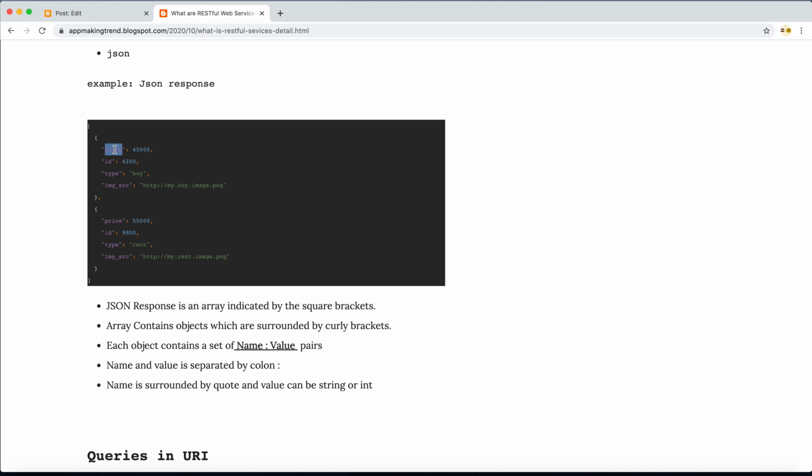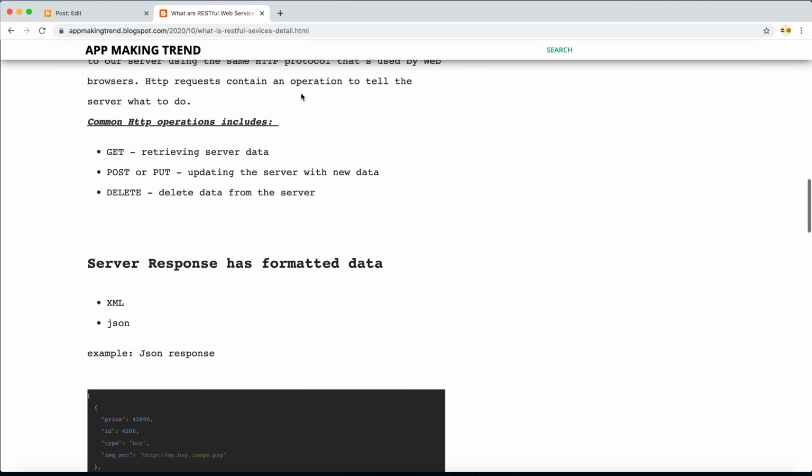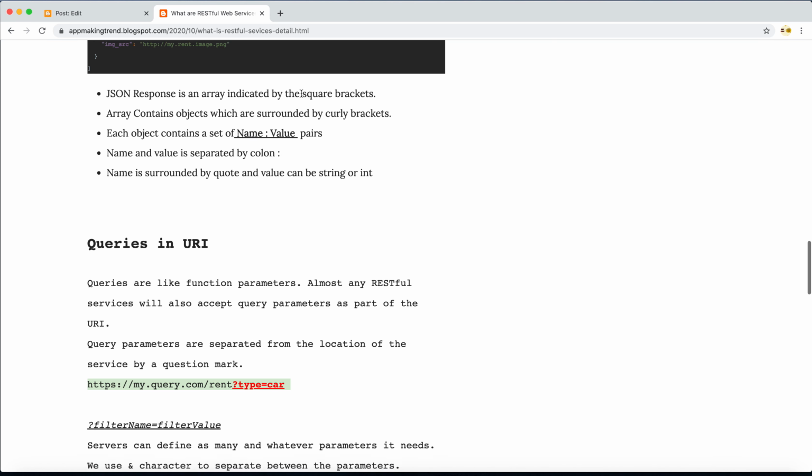Your name is surrounded by quotes, whereas your value can be an integer or a string. A string is surrounded by quotes. That's the idea here. And this is a simple JSON response format given by our RESTful API services.